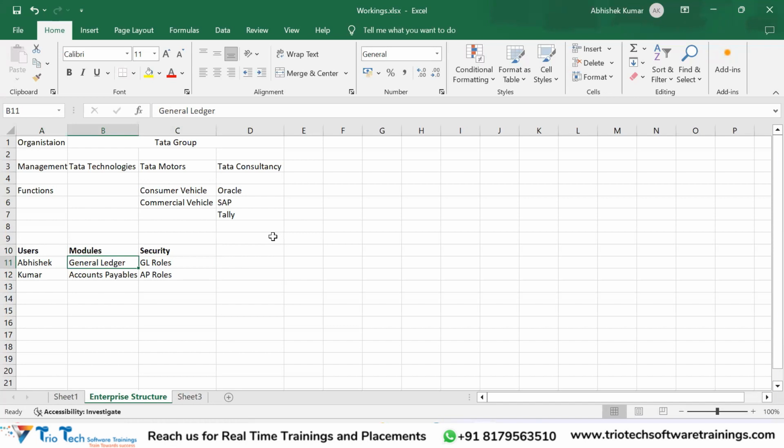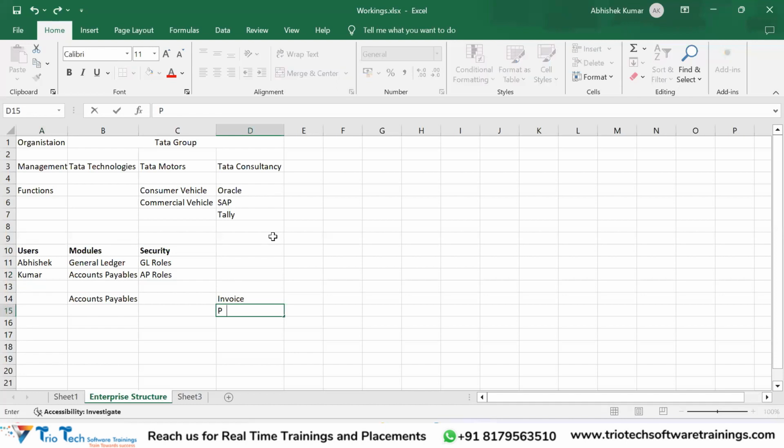Now, within GL also, there are numerous functionalities. Within accounts payable, there are numerous functionalities too. So practically, in an actual business scenario, there will not be a case where one user handles all the functionality. For example, let's say we are talking about accounts payable. Within accounts payable, we have multiple functionalities, so I'm just giving a summary here. One is, let's say, the supplier invoice creation process. One is the supplier payment creation process, right?